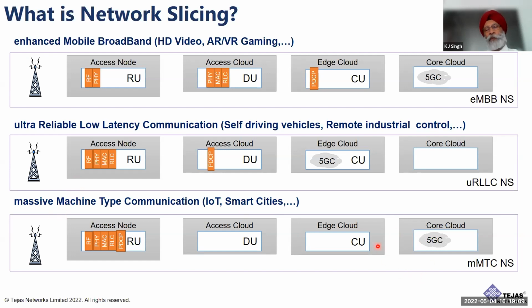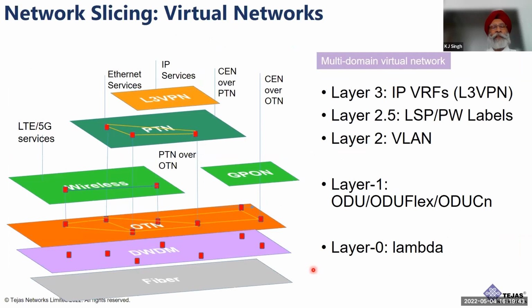And then there is the IoT use case where the amount of data is small, but the scale is very large. So essentially everything at the access node becomes IP, and then it is just essentially an IP network, which has various elements of access and edge and core cloud in it, right? So to enable all of this, you can see that OTN, with its ability to carry multiple types of flexible traffic in the client mapping, can serve all of these simultaneously.